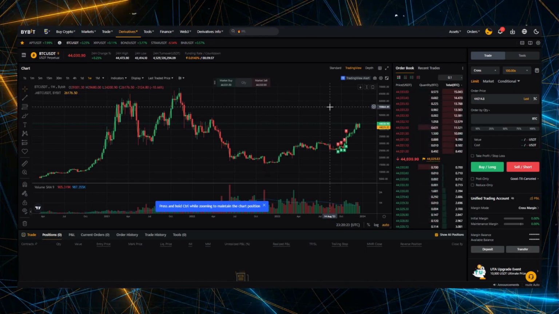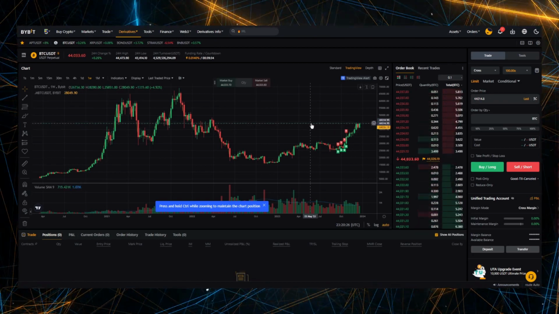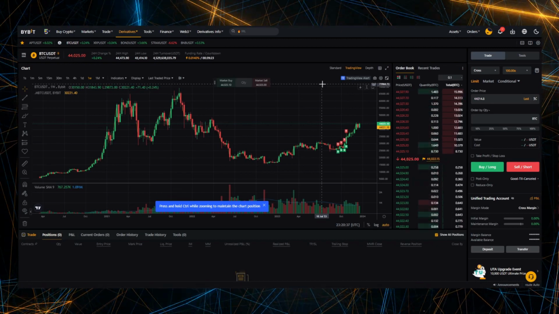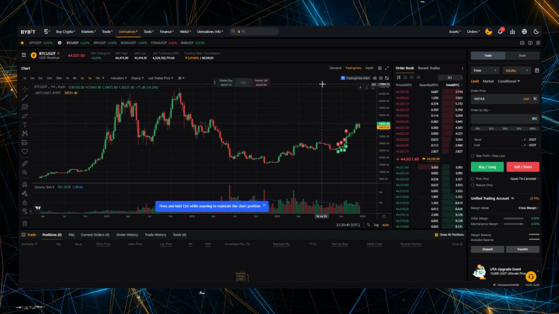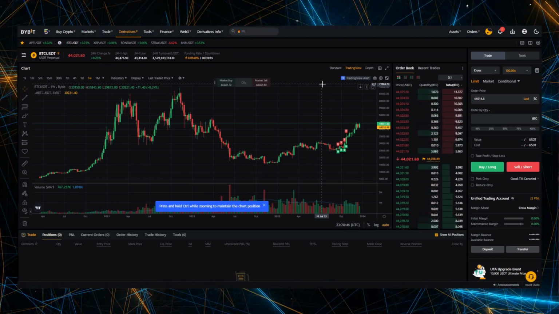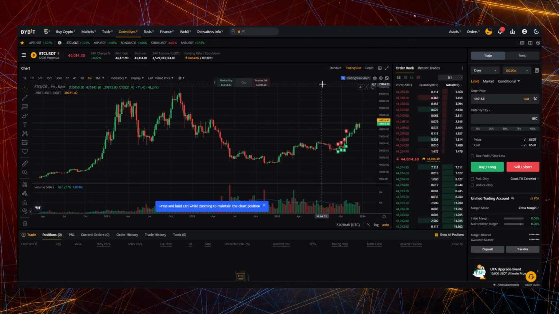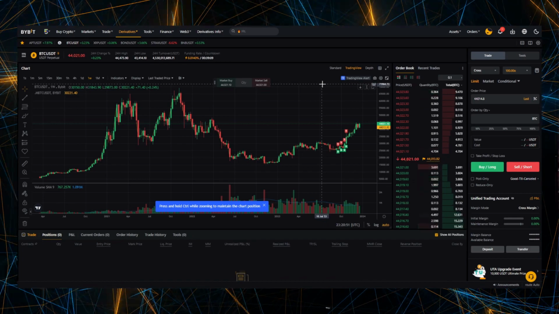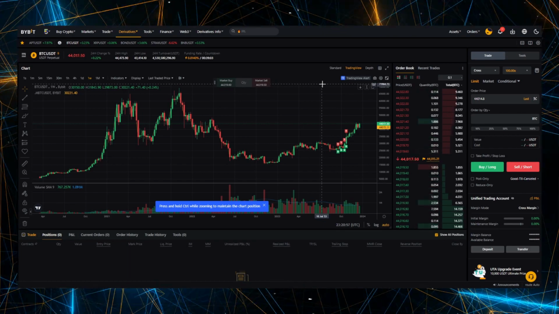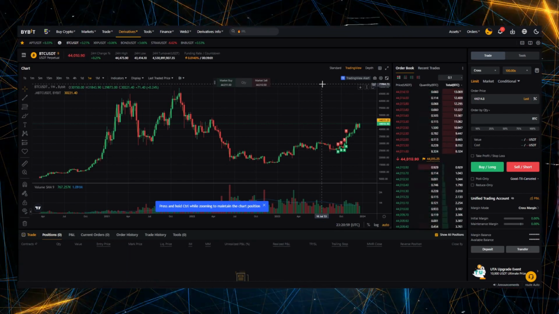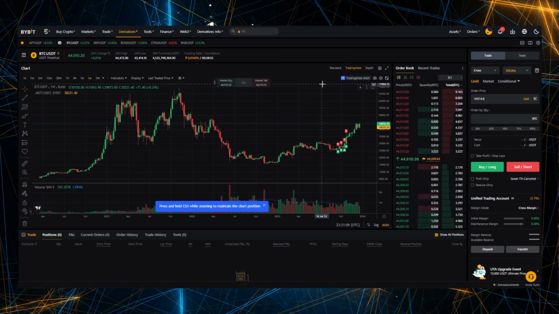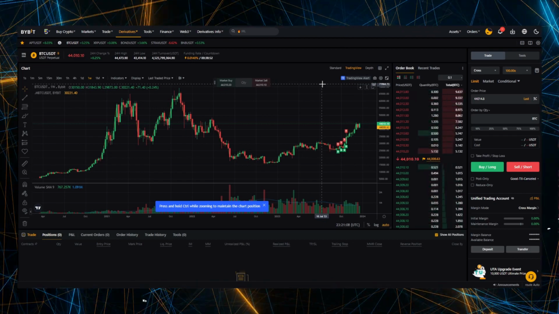There are two types of margin. Margin is just this leveraged money. There are cross-margin and isolated margin. Cross-margin allows you to have the same margin on all deals. That is, let's say you have $5,000 on your trading account and you buy Bitcoin with a small margin, something else with a small margin, and in some currency, everything goes in the plus. That is, you earn money, and in some, on the contrary, you are slowly approaching liquidation marks. Thus, with cross-margin, the margin where you are doing well will cover the margin where you are approaching the marks close to liquidation.